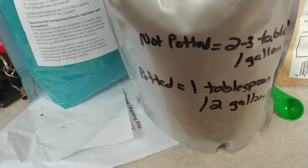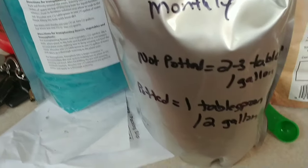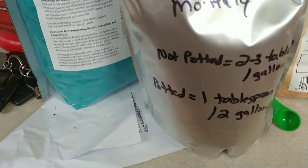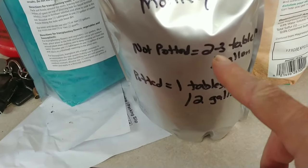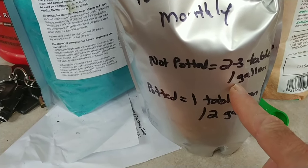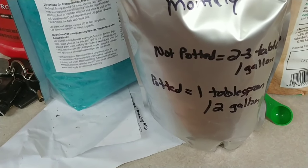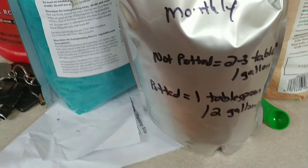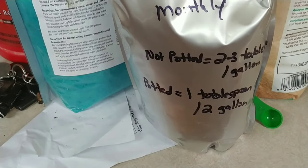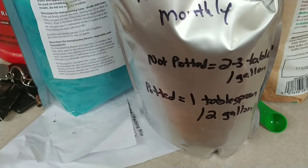This is water soluble. If you're going to have a banana planted in the ground — which in Kentucky is almost impossible to do — you would use 2-3 tablespoons of this per gallon of water and then water it on the ground. But if it's a potted plant, I reduce it way down for two reasons: I don't want to burn the banana plant with too much sulfur all at once, and I also want to avoid ramping up or reducing the pH too quickly.